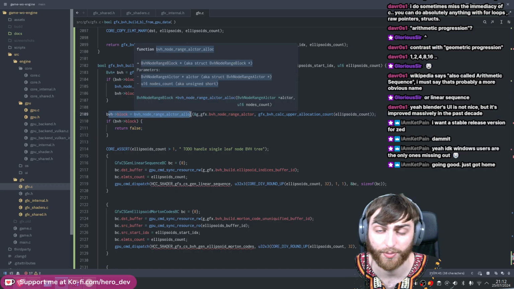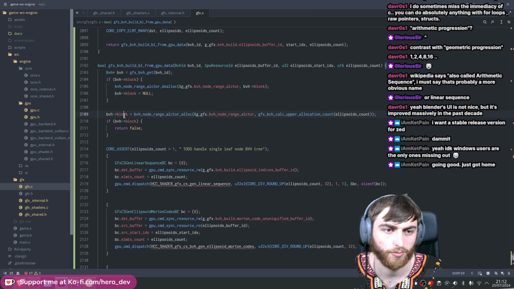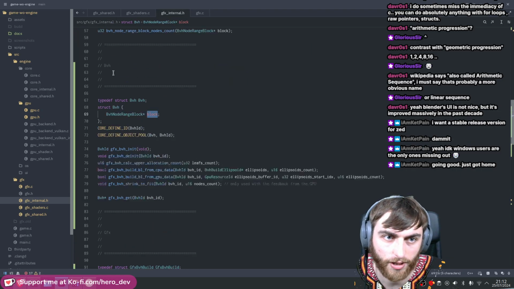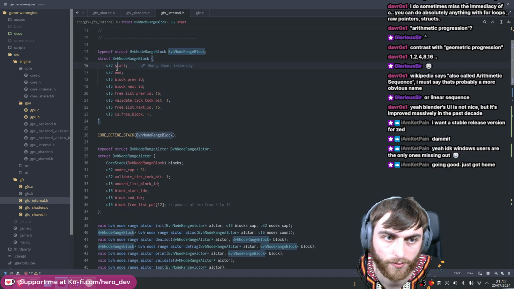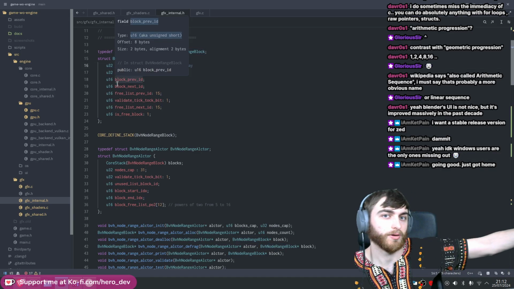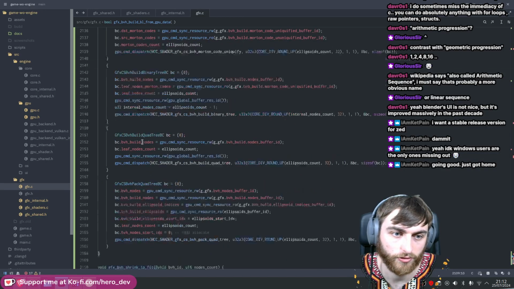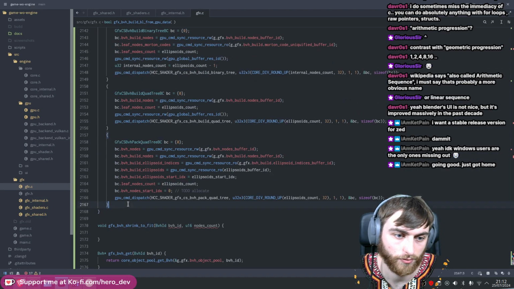Right, so that allocates the block. So when you have the block, it means you also have the start index into the nodes array where the things go. So it's just as simple as returning true at the end.